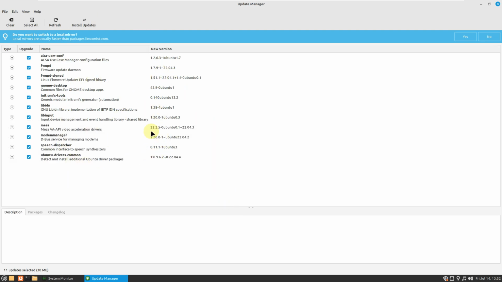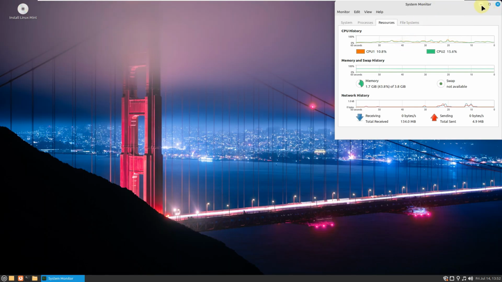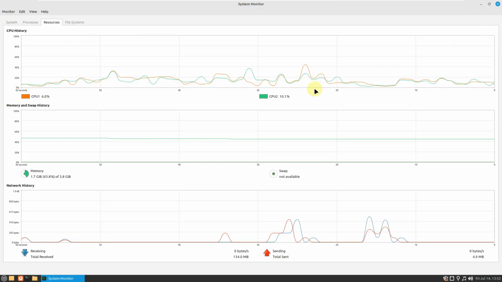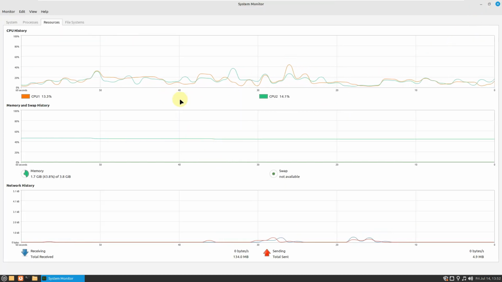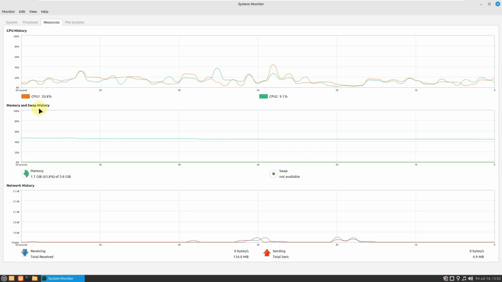I almost showed you everything available in this Linux distro. If you've been using Linux Mint 21.1, you should easily recognize what has changed. If you want to change the mirror, you can change to a local mirror, but I don't want to change that. Let's close this. I think we covered everything. There is nothing left here. So let's end the video. The memory usage is 1.7 GB.